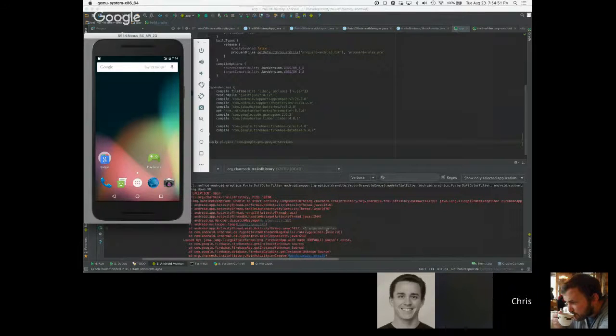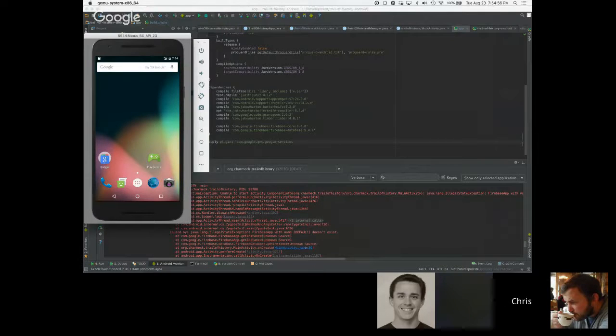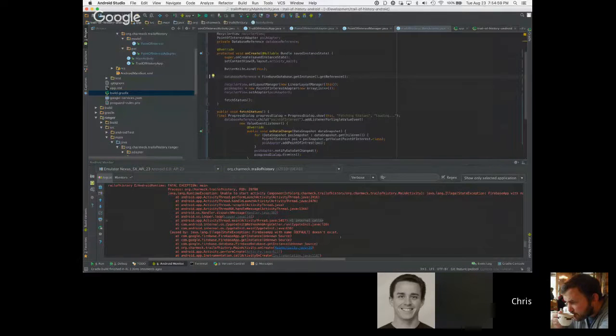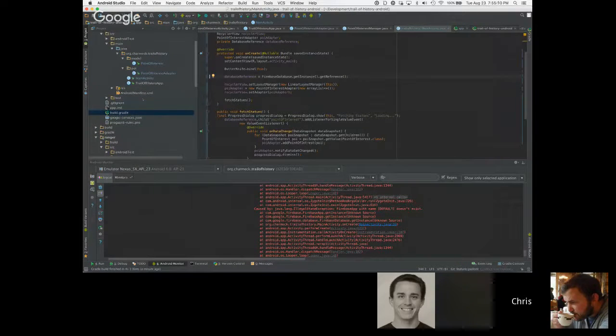This is crazy. Still at 39, huh? Database reference. There's something that I'm doing that I'm not doing. Database app with name default does not exist.